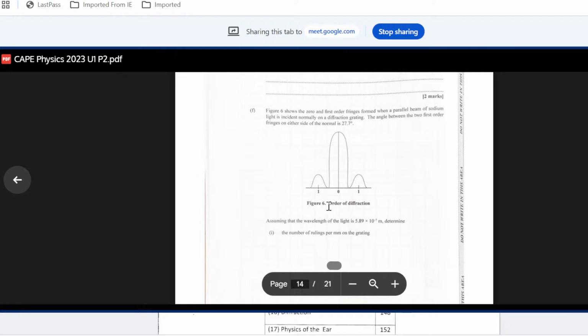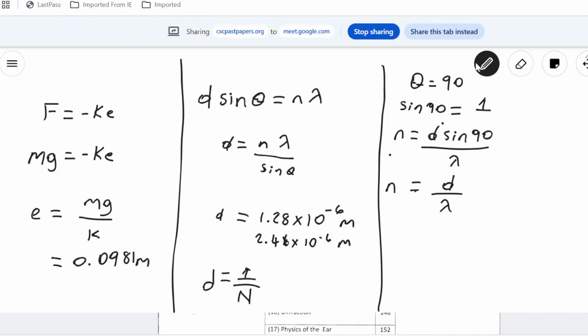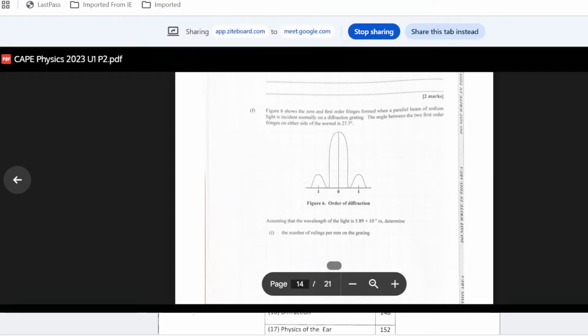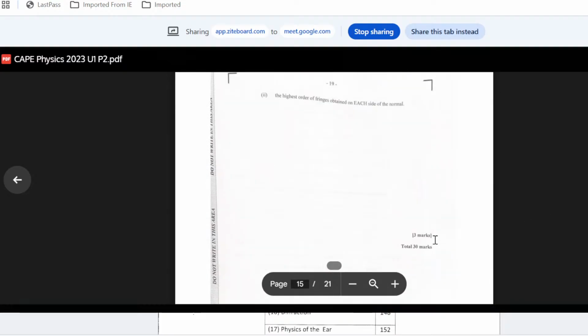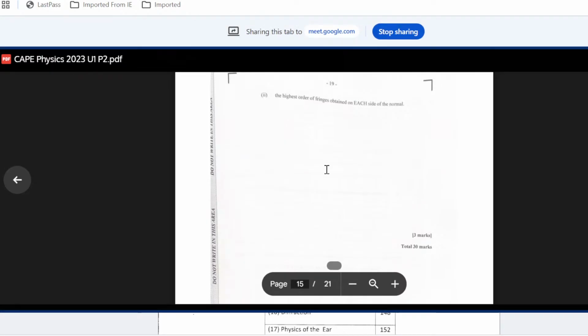All right. I wanted to touch one of the cycle diagrams. So before we do any more of these type of questions, let me look back at that question. What was the calculation we just did? Yeah, the question. You're supposed to calculate the highest order of ranges obtained on each side of the normal.